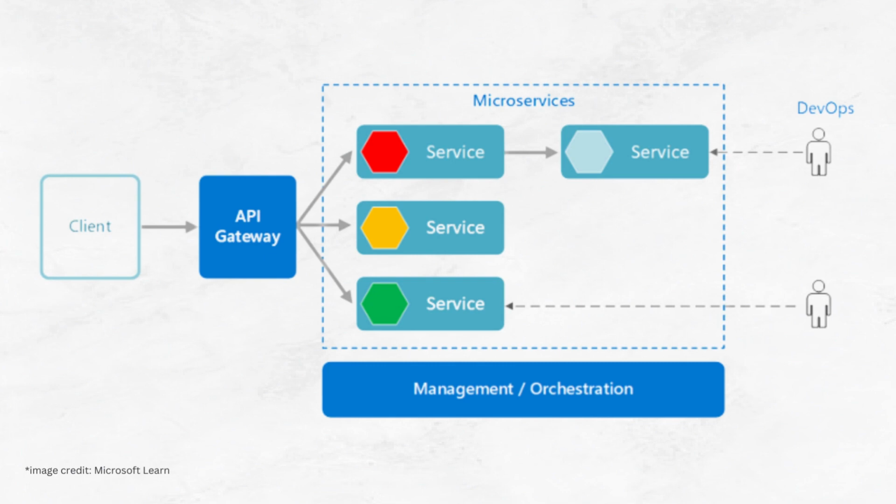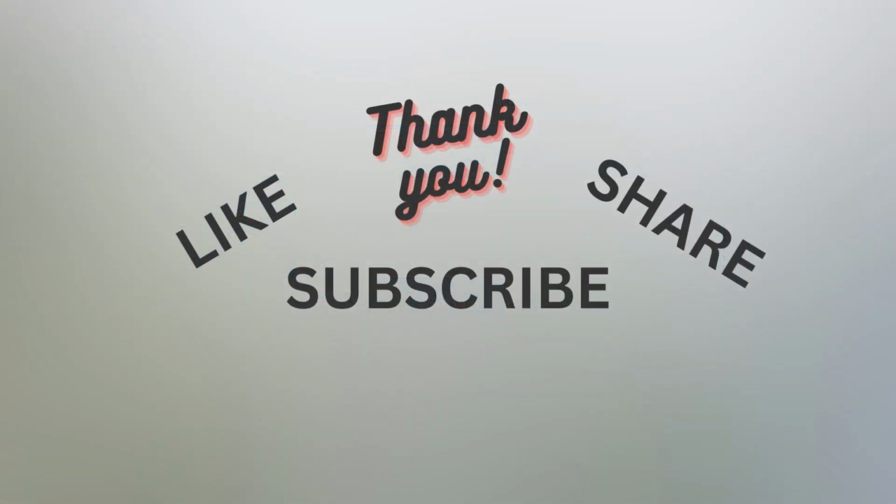And there you have it. A comprehensive overview of microservice architecture, its benefits, challenges, and best practices. While microservices offer tremendous advantages in terms of scalability, flexibility, and agility, they also require careful planning and consideration of various factors. By following best practices and understanding the trade-offs, you can harness the power of microservices and build robust, scalable applications.